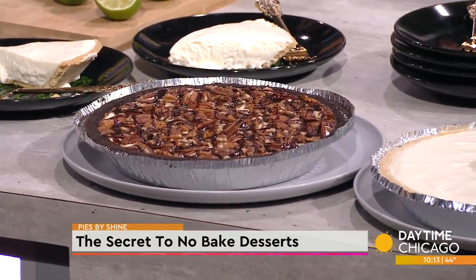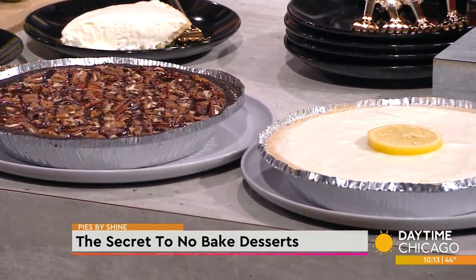The reason why I started this business is because I feel like people are always looking for a quick dessert for dinner that they can make at home. So what I have today is my key lime no-bake cheesecake.